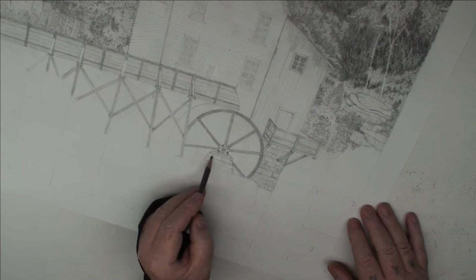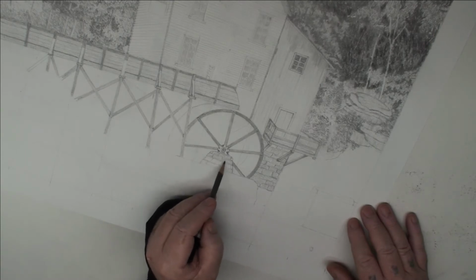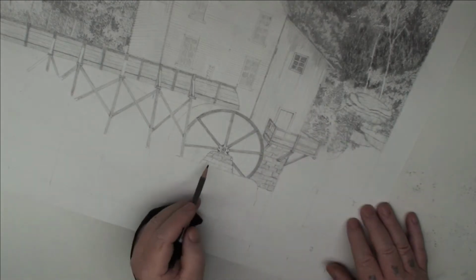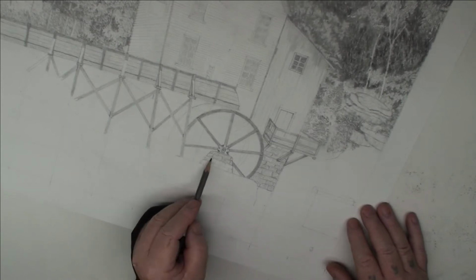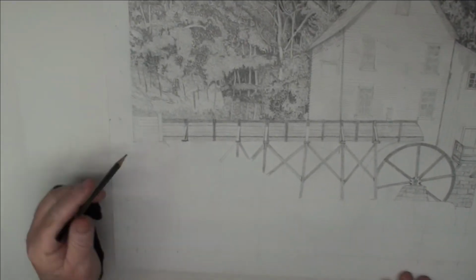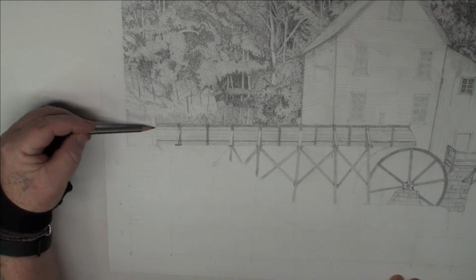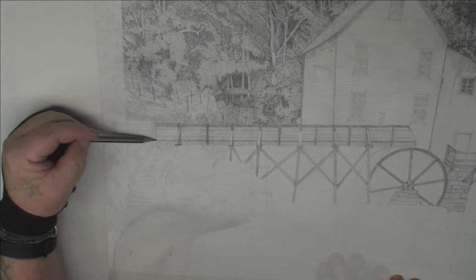So you don't want to see all that. I'm sure you don't. You don't want to see the bits I have to rub out and start again, because that happens. I'm not happy with that bit there, so I'll take it out. Well, I have put quite a bit of foliage in here, and it wasn't until I came across another photo that I realised those rocks are going to go in. But anyway, Dave and Kathy, they're not in any hurry, they tell me, so that's great. Probably just a little bit all over the place, but I just want to get things where they should be, or where I think they should be, where I'm happy with them.